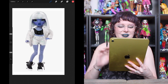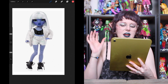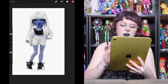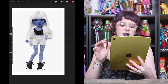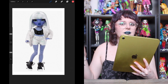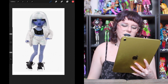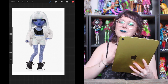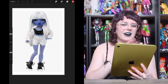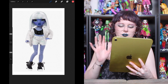So I did give her blue skin just because I thought it was better. And then I gave her a black tank top instead of the bodysuit that she has. I just thought the cropped black tank would be cool because you can see a little bit more of the full mesh bodysuit that she's got going on, because that's such a fun piece. I think that's so cool and interesting. And then I just did, I don't know, a random little design. It could be literally anything on there. I didn't want to put Shadow on there. Ignore the design.